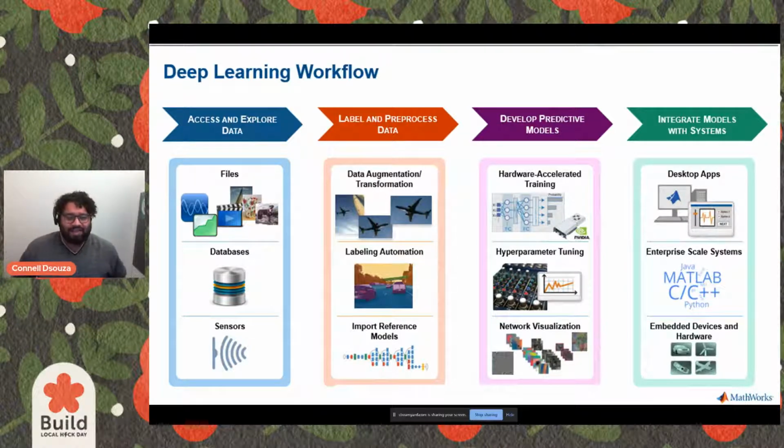The next step is labeling and pre-processing data. If you're building a classification algorithm that can identify different types of animals, you need to tell the network what the animal is, right? So your input to the network is an image, but you also give it a classifier for it.